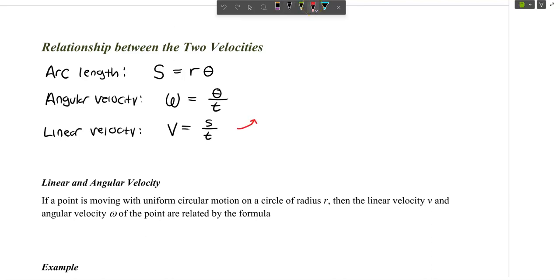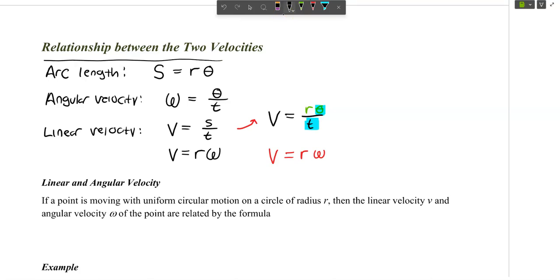And that is, we know that S, in this case our arc length, is the same thing as r times theta. So we can write it as r times theta. But wait a second, don't we know what theta divided by t is? Well, that's going to be my angular velocity. And this brings up our final variation of an equation today: the linear velocity of an object, v, is going to simply be equal to r, our radius, times our angular velocity. So this is the last variation that I'll write underneath here: v can equal r times omega.